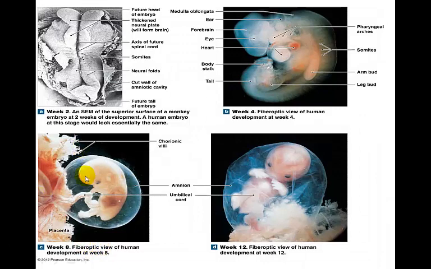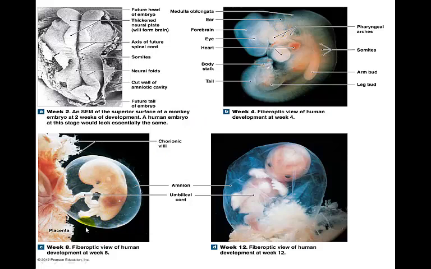It's just some images. Week 2, this is what the developing embryo looks like. Week 4, the developing embryo is already developing some human structures. So this is only 1 month after conception. Basically 2 weeks after the woman has missed her first period. We already see arm buds. We already begin to see the development of the eye and the ear.